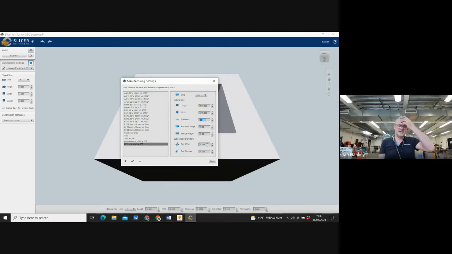And Owen will probably tut under his breath here, because I always do that on router jobs on the big CNC router. But he'll probably have a much more scientific method of working out what that offset is. But I generally work 0.25 as my standard offset that's needed to allow something to go into a hole. So even though we've put a thickness of 4, we've actually got a slot offset of 0.25, which should be adequate. Owen, were you going to say something there, please?